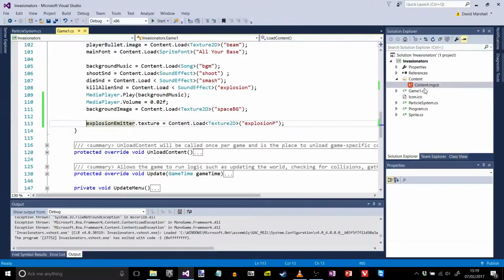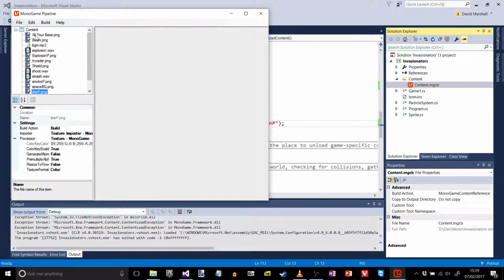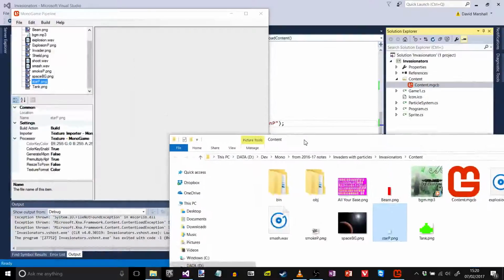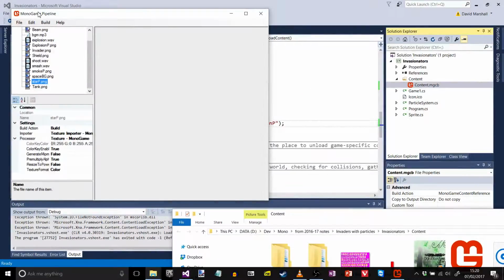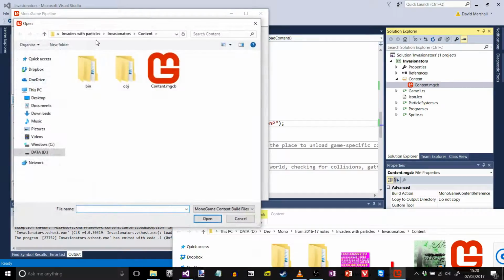I just remembered when I double click that, it looks fine, but actually I am loading another content pipeline. Let's open this file location, just keep it tucked away for the moment. This is actually loading the wrong pipeline, so let's make sure we open up the right pipeline.